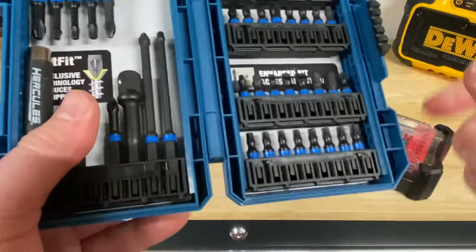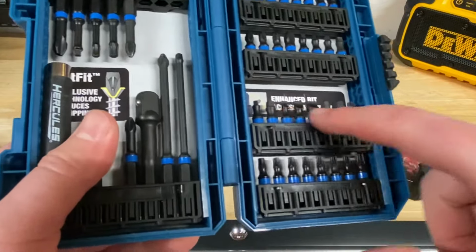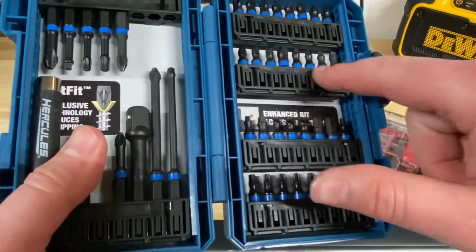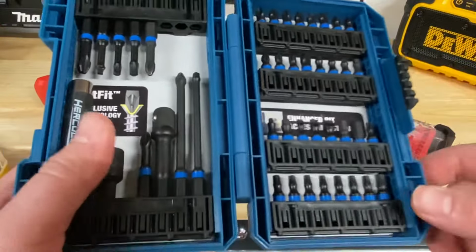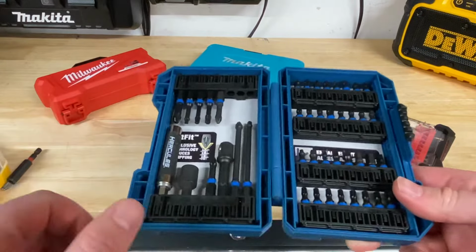If you're doing more like decking screws, you got your Torx bits down here. You got some nice selection of square bits over here. Of course, you got your usual Phillips 1, 2, and 3s right here, and a few square heads. So I like sets like this where they're really balanced in what they have.